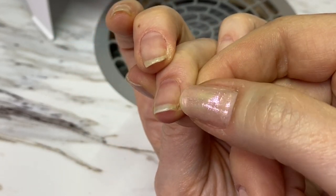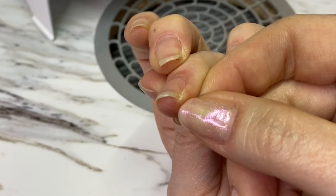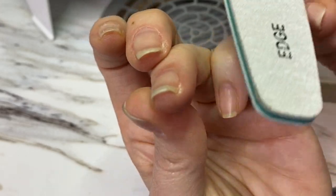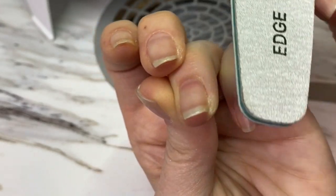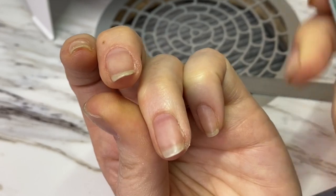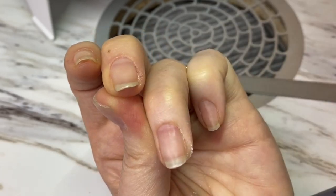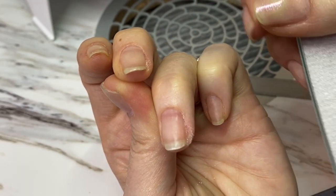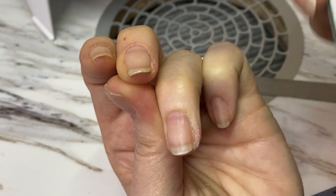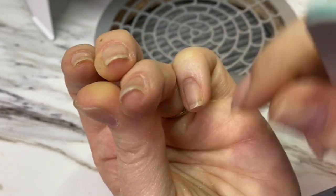Here's another example. You can see it's getting kind of hard and calloused from the corner of my nail pressing into my skin. A lot of people will take nail clippers and clip that off, or you can use a fingernail file to file it off if you want to keep your nails long, but you're going to have to maintain your nails really on a weekly basis to prevent that. So this hard skin, it can be filed so you aren't tempted to pull it away and peel and get those painful ingrown or hangnails that bleed when you pull them all the way back.